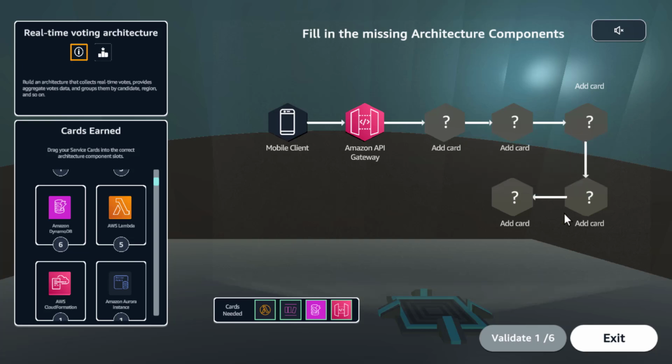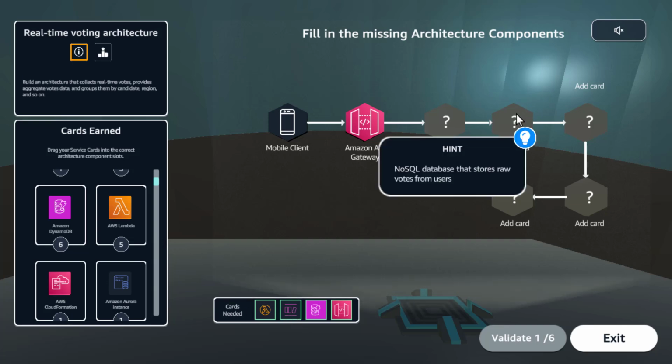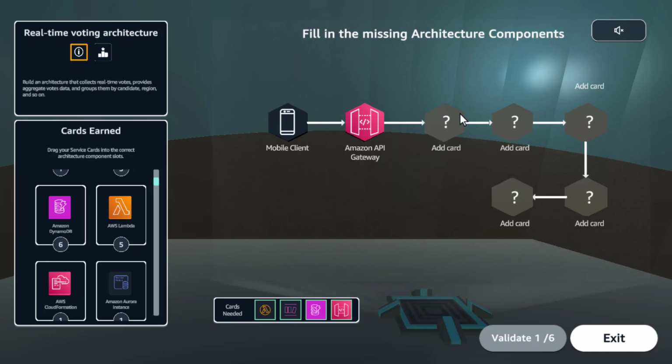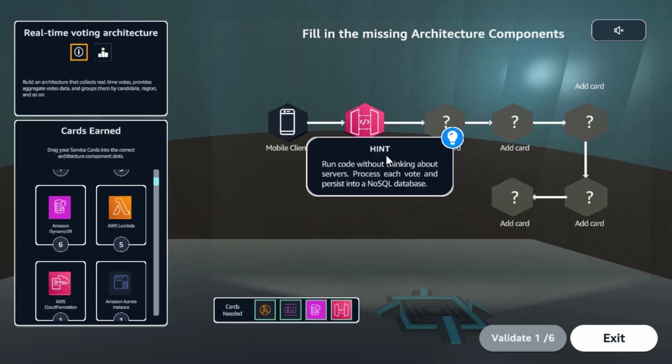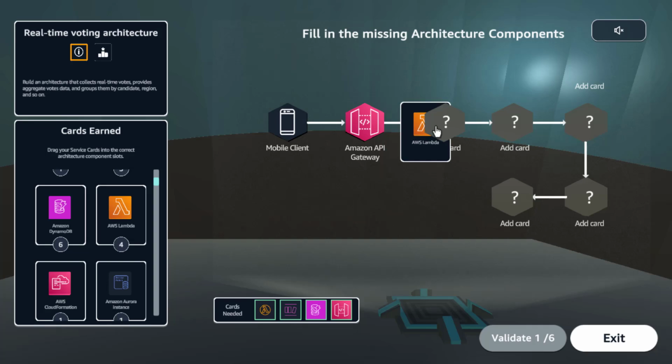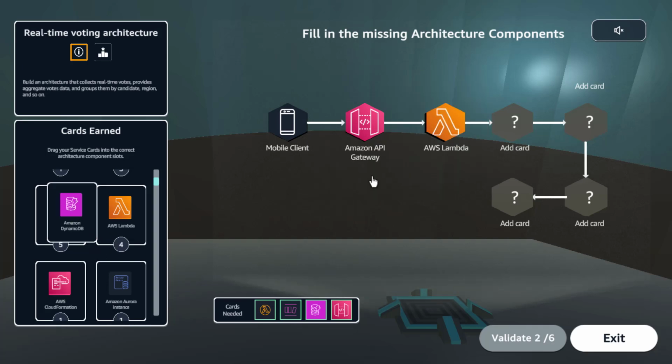But again, we have these many. What are we going to do in these many? This is DynamoDB streams. Yeah, I think this is Lambda, then you will have DynamoDB.